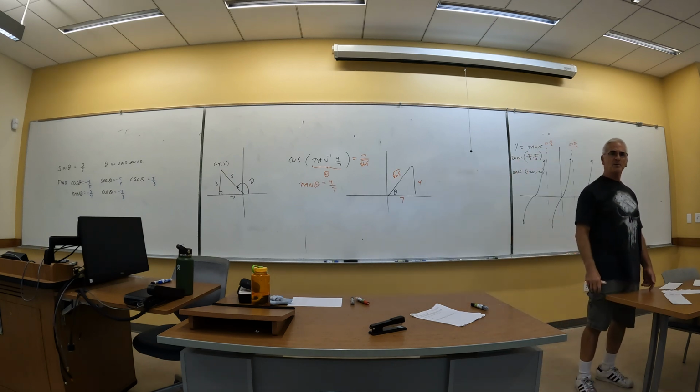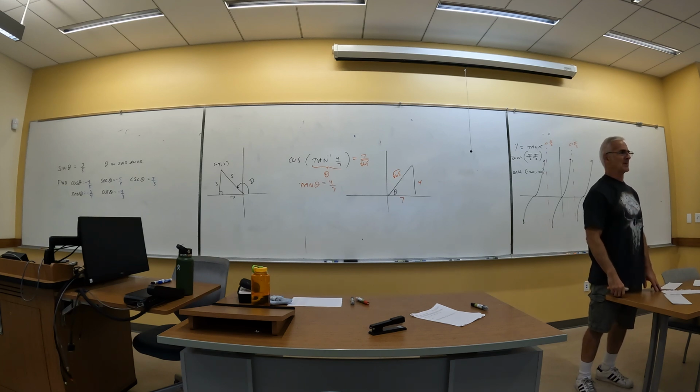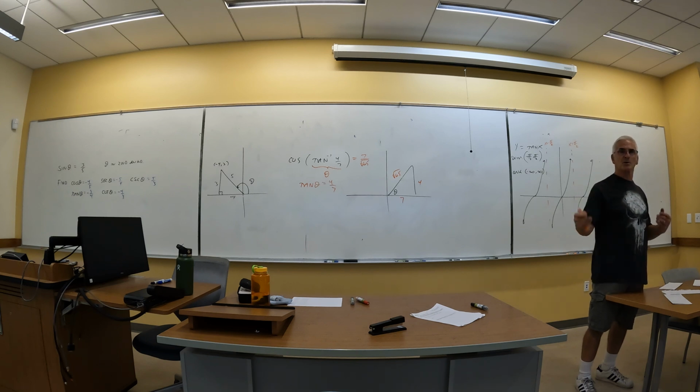Is it possible I made a mistake? It's always possible you made a mistake. Can I check this? When I do this on my calculator, I'm never going to see that number. I'm going to see decimal equivalents. But can I compare decimal equivalents?